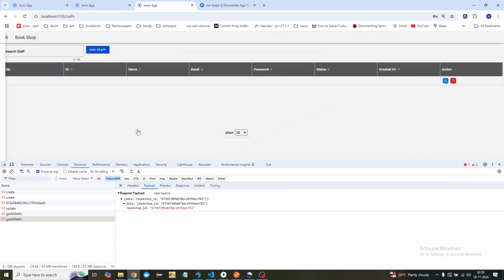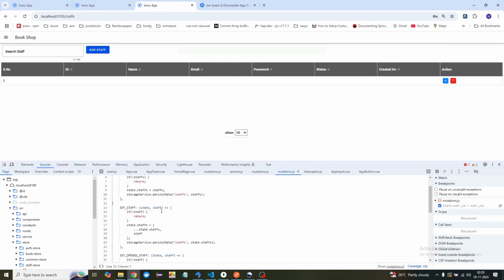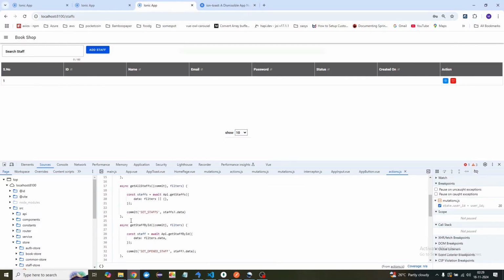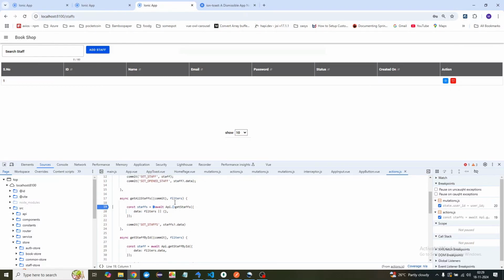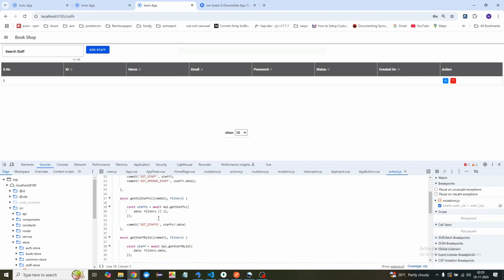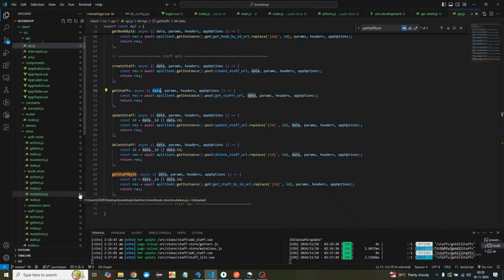we'll go on UI and go back to sources, so that we should be able to debug this and find out from where this is happening. So I'll go in actions, and this time we need to take staff store actions, and here we need to say okay, this one, right? Data get staffs, right? Then the issue is here itself, because the filter should be actually filters, data should be filters dot data, not the filters, right? I'll come back here and I'll just remove this breakpoint. It is no more required because we know the exact error.